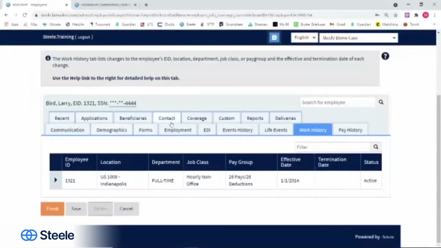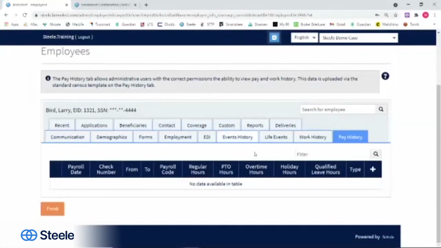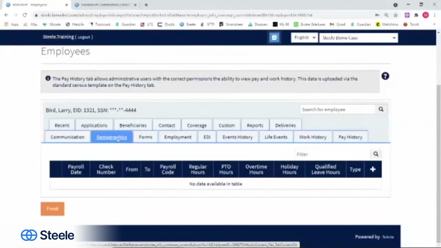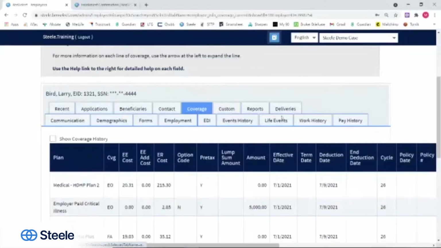And then the pay history tab, some of you use it, some of you don't. Basically what that does is we can load pay and hours information in the pay history tab for the purpose of managing look back reporting, which helps to determine who your full-time employees are. However, that's a task that's generally better done through your payroll system. And the only reason that we would help you with that is if your payroll system can't give you what you need regarding defining who your full-time employees are.